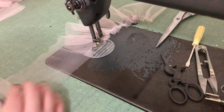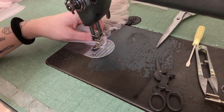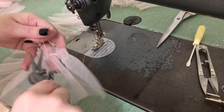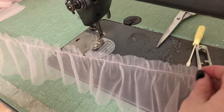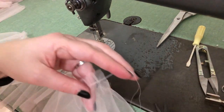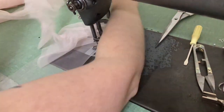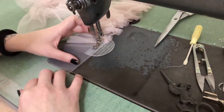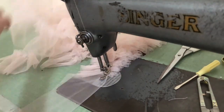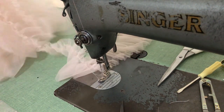You can see our ruffle is coming out. We didn't even really have to do anything. Anyway, here we go, our first ruffle. And this looks like a pretty decent length for what we're using for our top. So I'm going to go ahead and do most of the rest of these in this way. Okay, so that's all of our straight ruffles done with the ruffle foot.